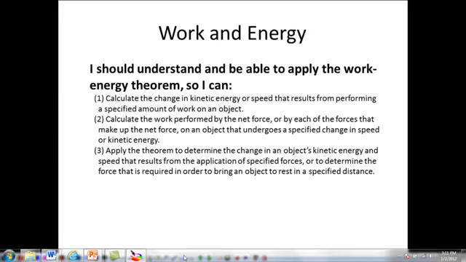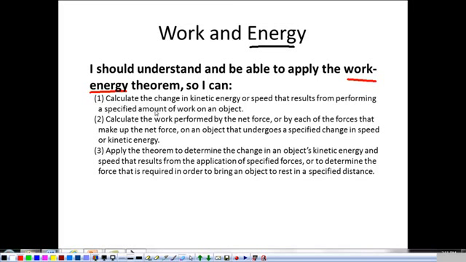We're going to continue our discussion of work, but we're going to start talking a little bit about energy today too. Energy is a very important concept, and we'll get into what energy is. But what we're going to do mostly is relate work and energy. Talk about how they are a lot alike.